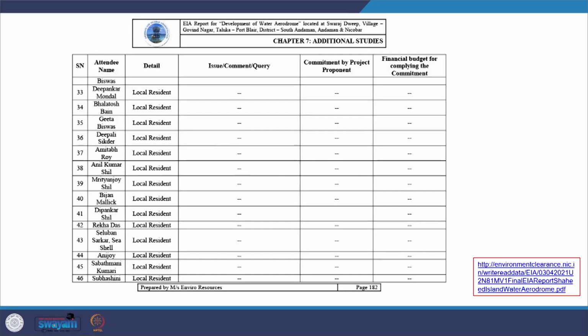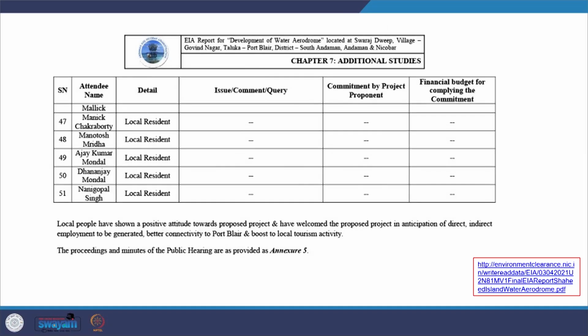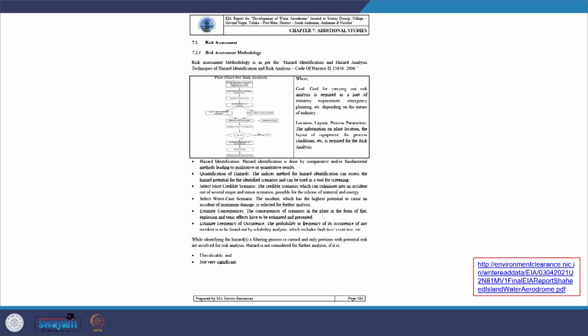So not many comments have been raised by the local residents. So you also see where the public participation is happening, how mature the people are to really raise those concerns and arguments or concerns of their people. So that also you as a learner of this course need to understand. So public participation, that is what we have seen here.